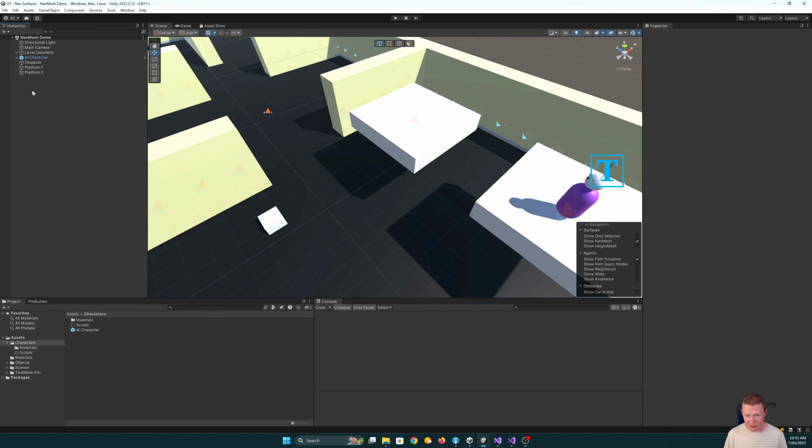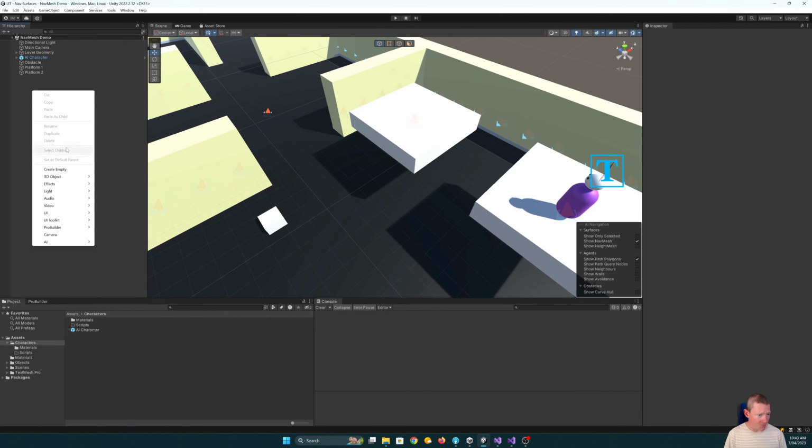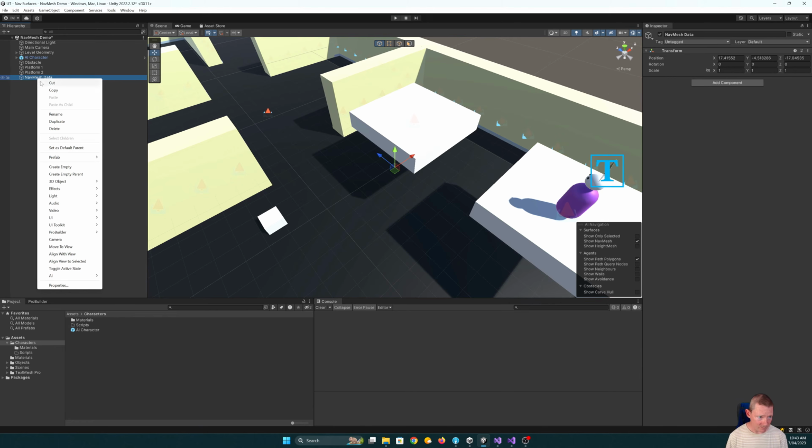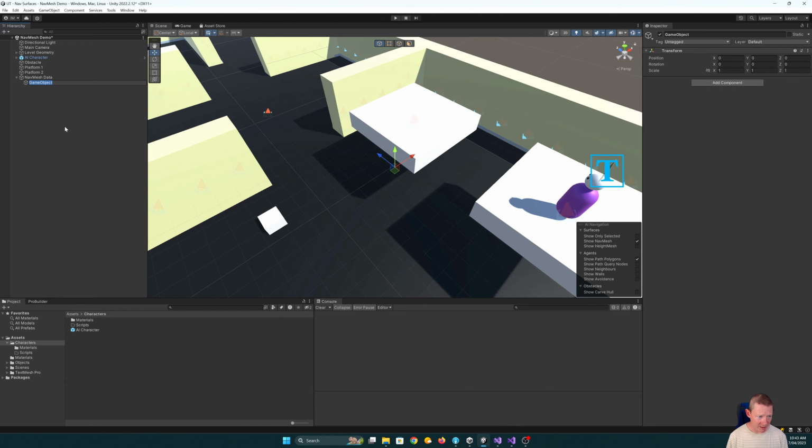So what I'm going to do to start with is create an empty object here that I'm going to call NavMesh data, like that. And then I'm going to create an empty child under that, and naming-wise I'm going to name this based upon essentially what the up direction is.